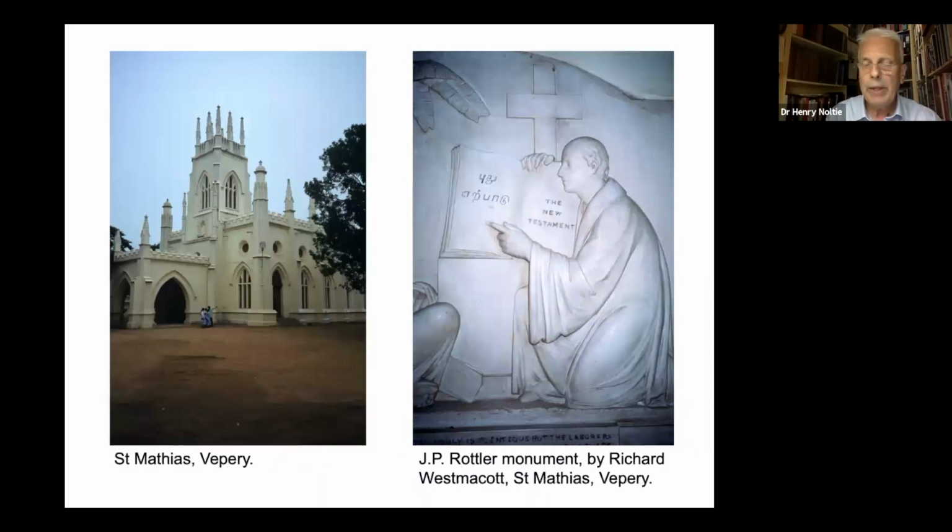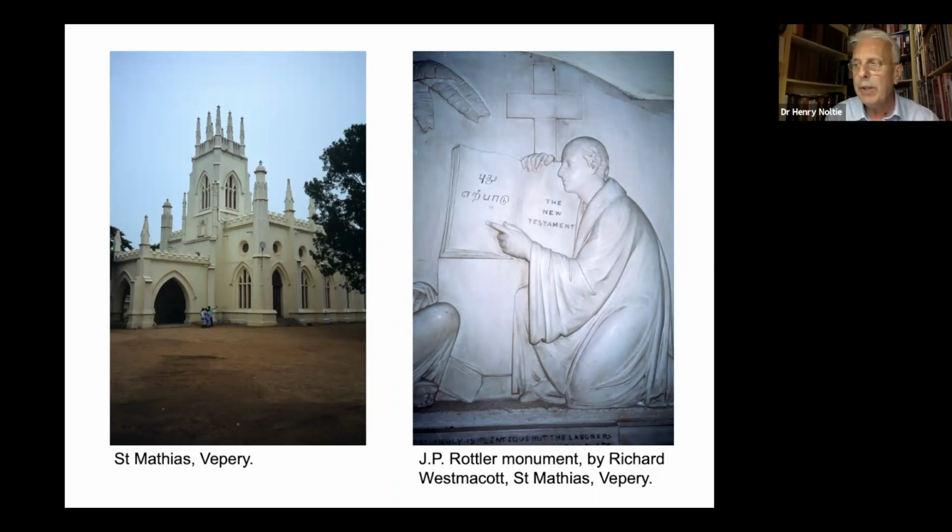In 1803, Rottler was invited as a missionary to the Vepery mission of the British SPCK in a western suburb of Madras. Disputes in and between Danish and British missionary societies meant this posting was short-lived, but Rottler remained in Madras as chaplain of the female orphan asylum.